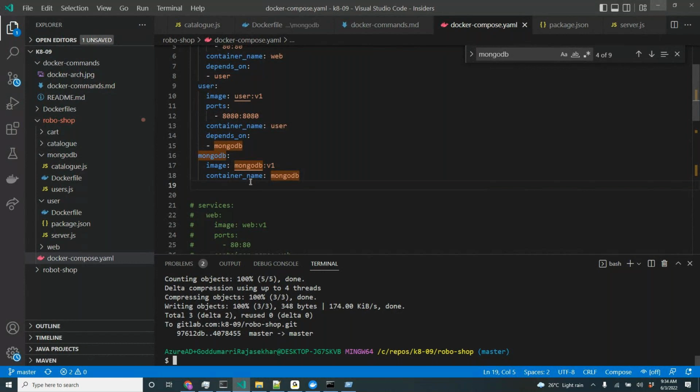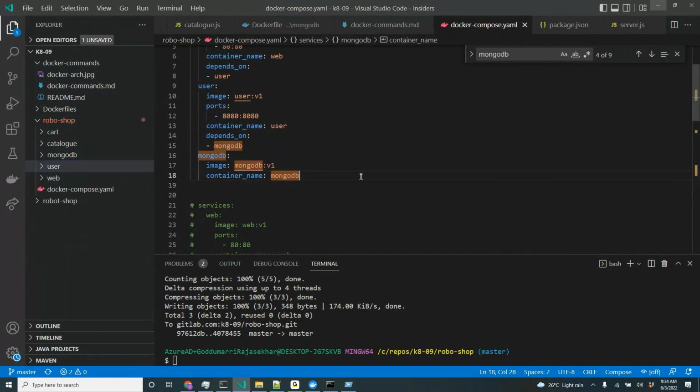Yeah, I have a few questions. Yeah, please. So actually, we are running each part as a container, right? Like user as one container, web as one container, DB as one container, right? Correct. All are related to one application, Nginx, right? All the containers are related to Nginx, right?